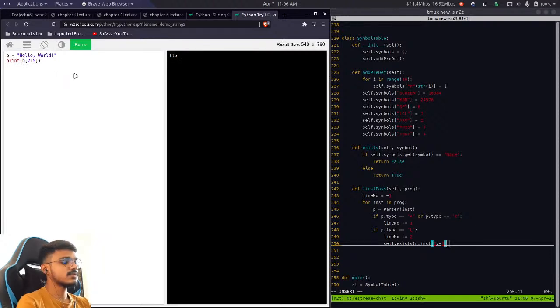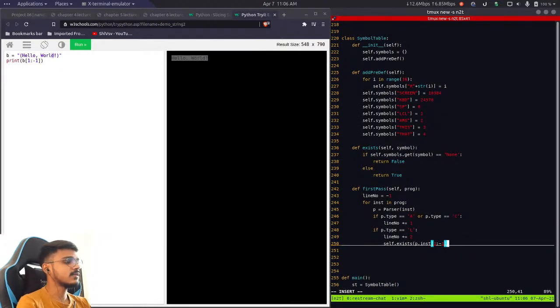Suppose this is the instruction, and if I pass 1 to -1, it should return h up to this exclamation point. So yeah, we are getting it. So this is correct, and we are passing it to self.exist, and this will either return true or false.